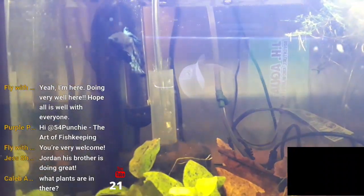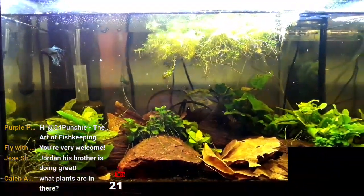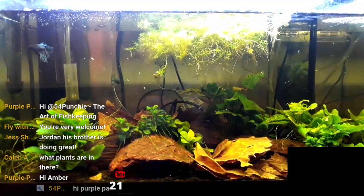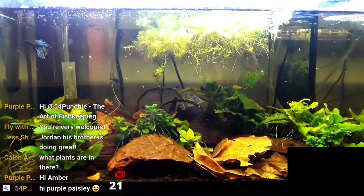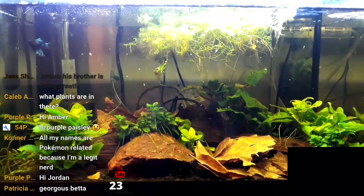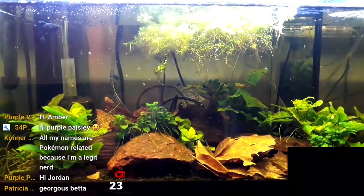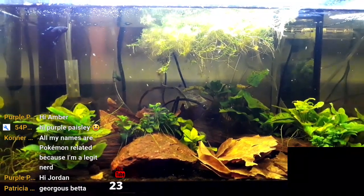Huh. The plants that I keep in this tank, this is a straight up Blackwater aquarium. I have a lot of leaf litter. You can see the tint, the tannins in this tank. I would normally keep it stronger. I've been doing some water changes, and there was a big water change when I had to move all these tanks, and that took a majority of the tannins out of the tank. So now I'm replenishing and slowly building that back up.